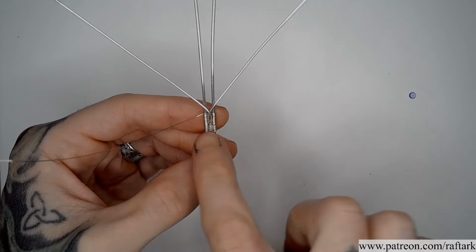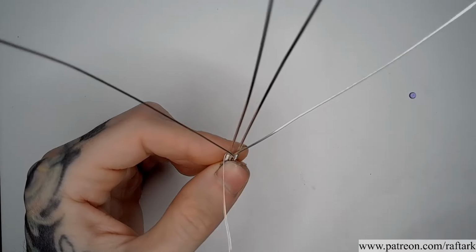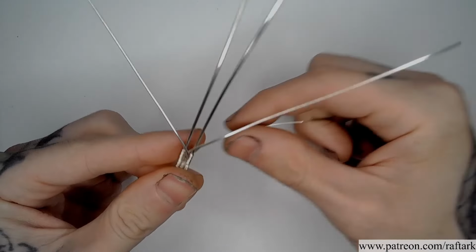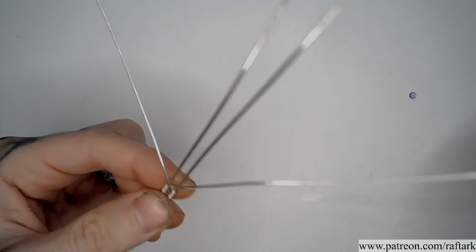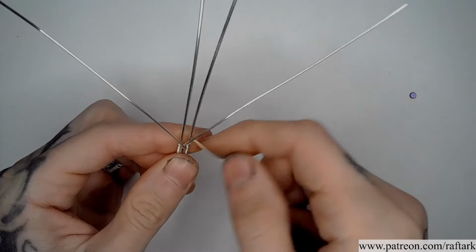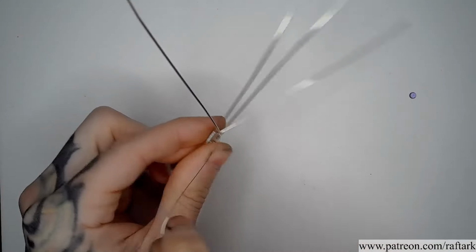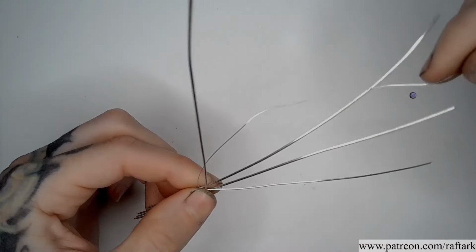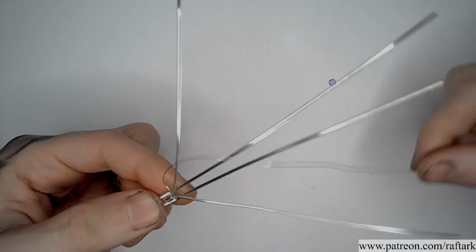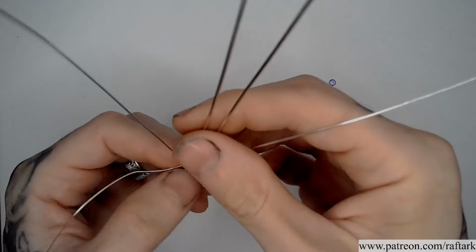For this pattern, we're going to use the exact same process we used before, crossing between the 16 and both 18 gauges, coming across to our rightmost 16, coiling once around, and then coming over the top of both 18 gauges to pull them down onto the weave, and coiling once at our starting position on the left.